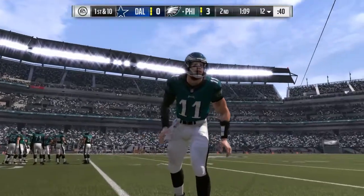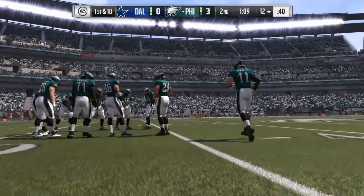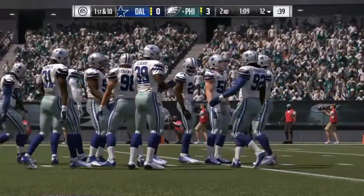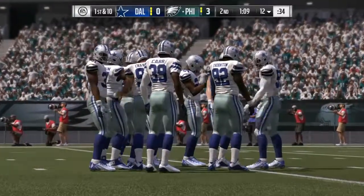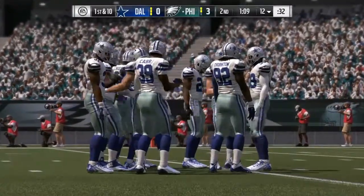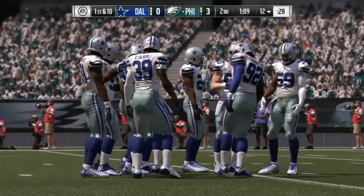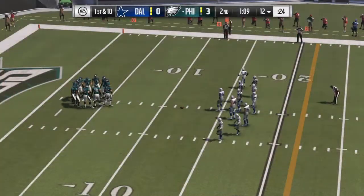Philadelphia getting set to take the field. And last time they got 3 points, but it was a chip shot field goal. And when you go to the sideline after a chip shot field goal, maybe the offense not too happy. It's a balancing act, isn't it? Because you're exactly right. They're none too pleased that they didn't punch it in for 6 points. But they also have to remember they did put points on the board. 3 points is 3 points. And in this league, you take points when you can get them. Not easily done.